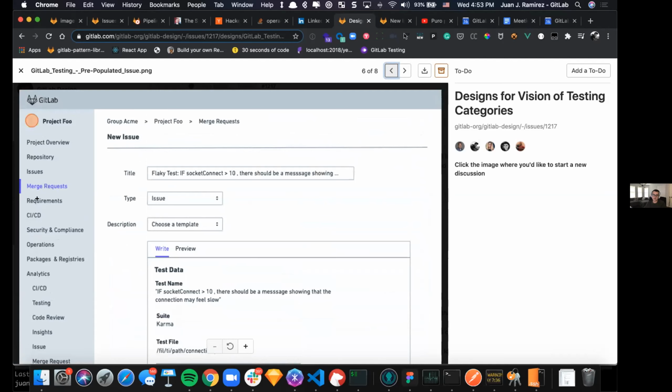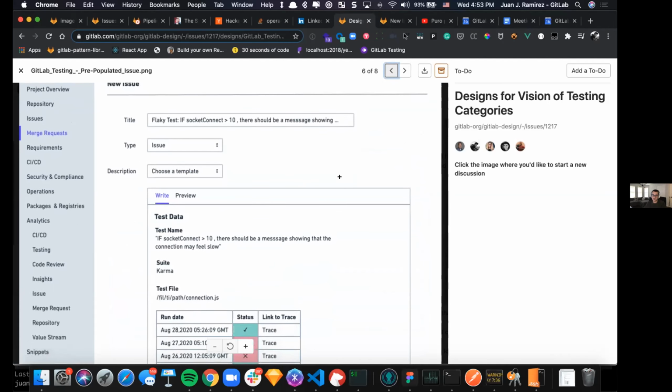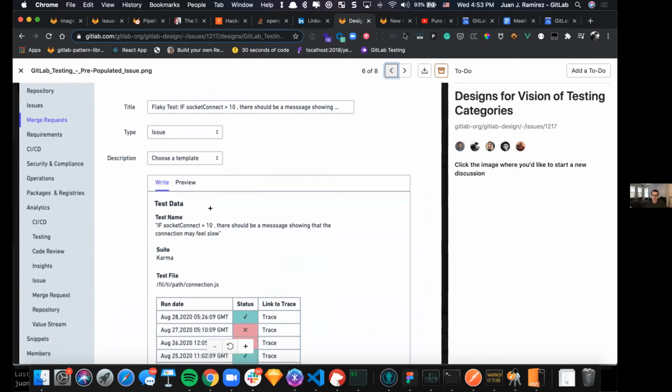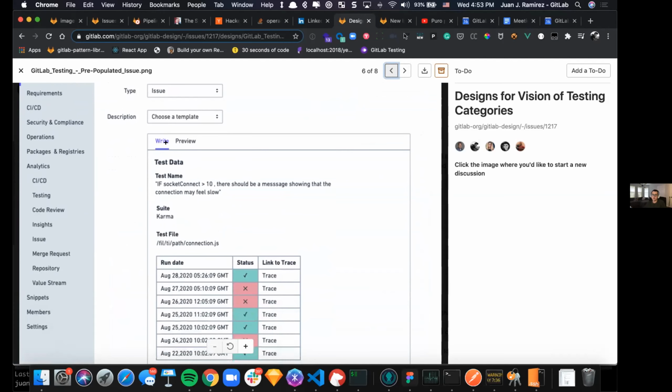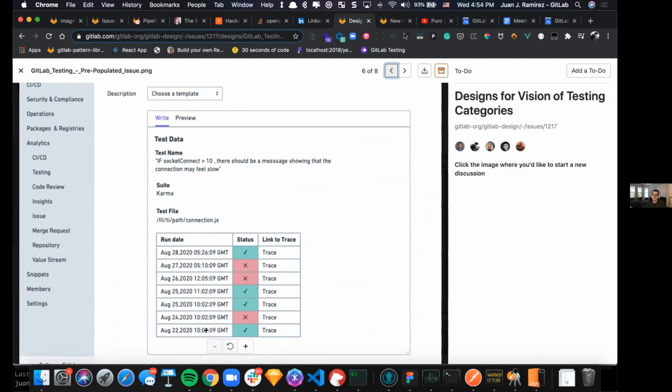then it takes you to the new issue form, and in the new issue form, it's going to have a pre-populated title that says something like Flaky Test: the name of the test, so it already gives you an idea of what the issue needs to be. And then it also auto-populates the form with the things that are important for you to start triaging, like the test name, the suite, the test file, and even run data and links to the trace, so you can just go and see if it's always failing because of the same reason. It gives you that issuable, a place for people to go and discuss what's happening, right?